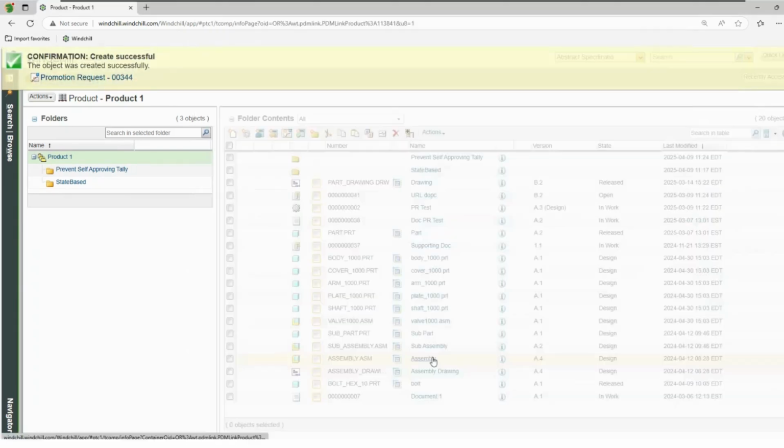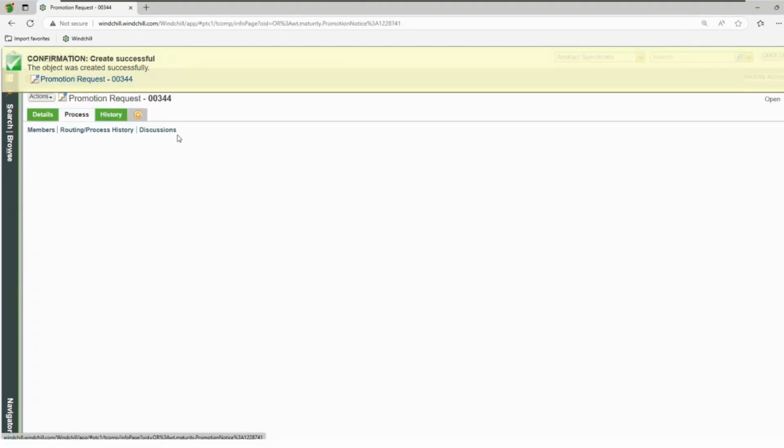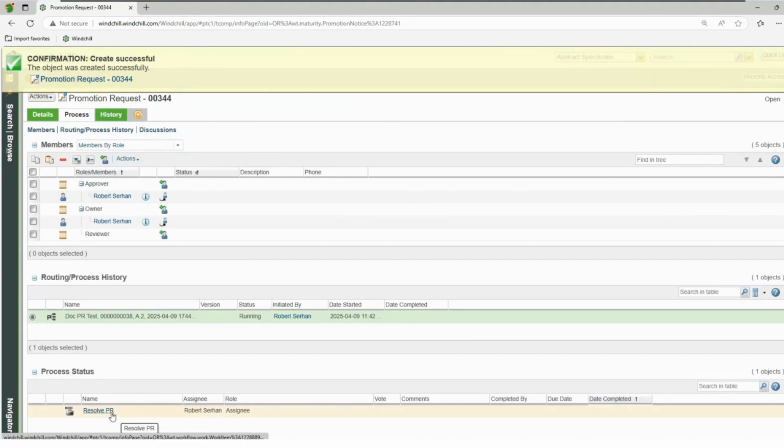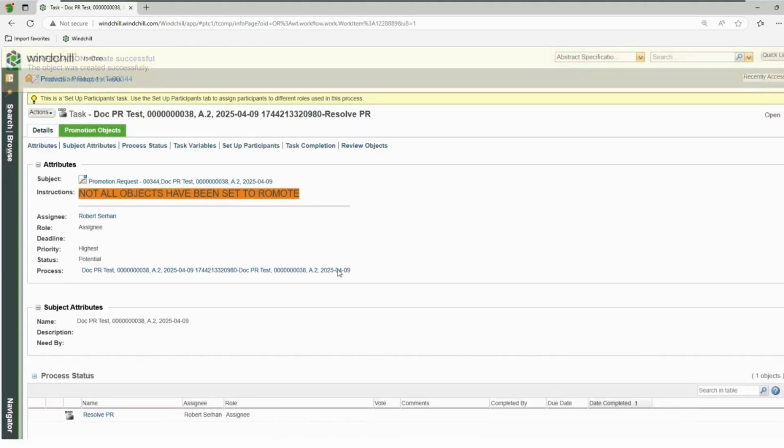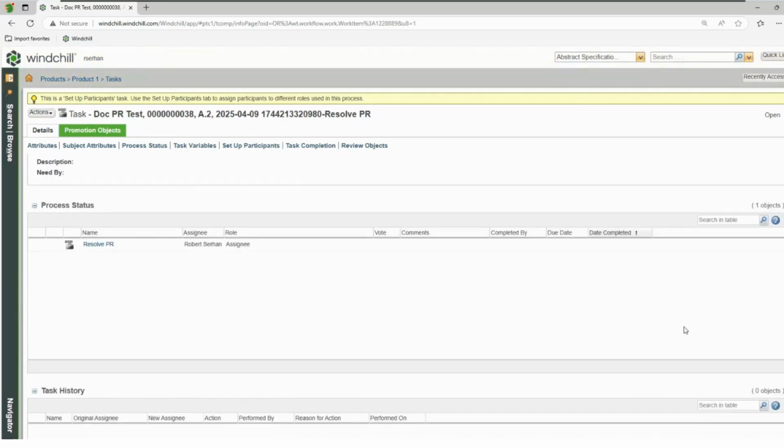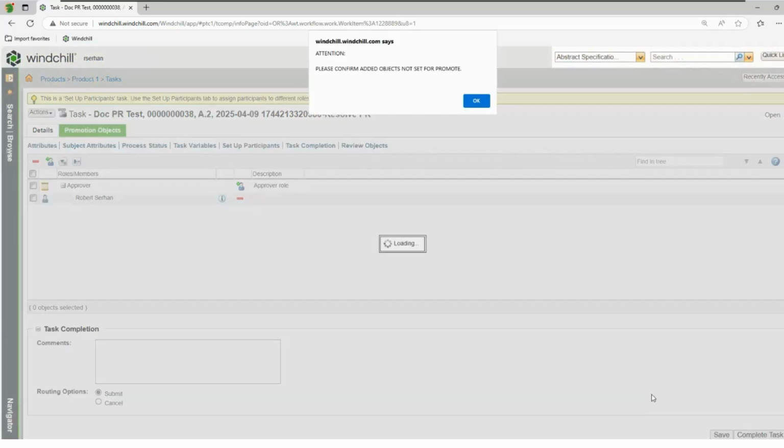And we'll finish this. And if we come to the promotion request, and there should be the resolve PR again, and it says not all objects have been set to promote. And if I happen to complete the task, it will do the same thing and won't let me go through.